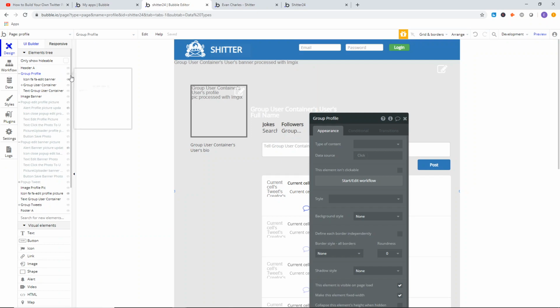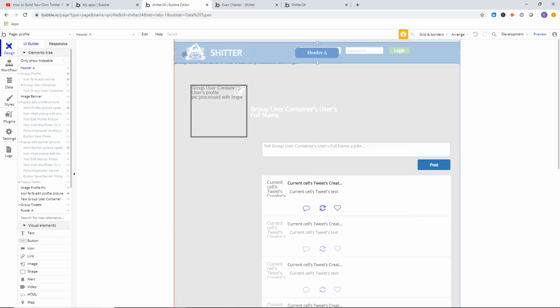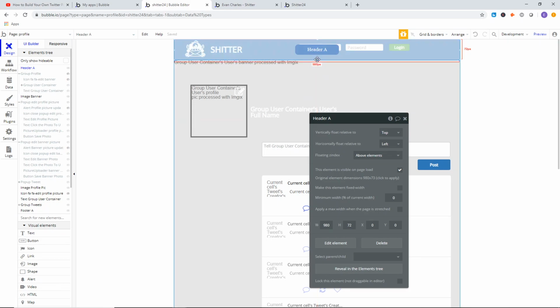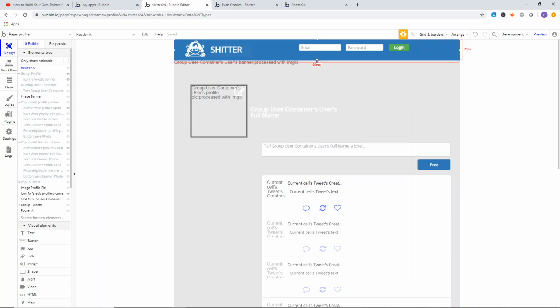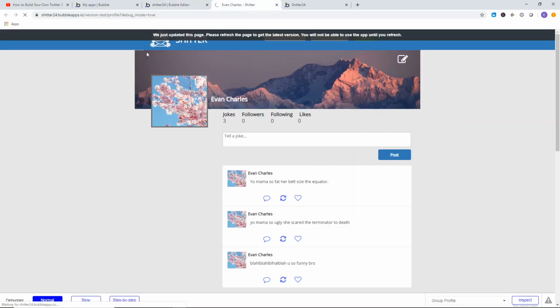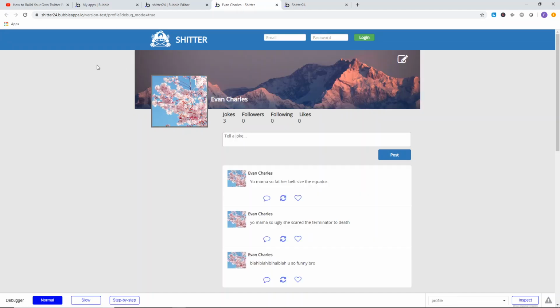Whoops. So let me hide group profile really quick. And I'm going to bring this group down just a little bit more and see if that gets rid of that little white space. If not, we're not going to worry. There we go, it did. Awesome. So we got rid of that white space. It's just a small thing with the design. It looks a little nicer.